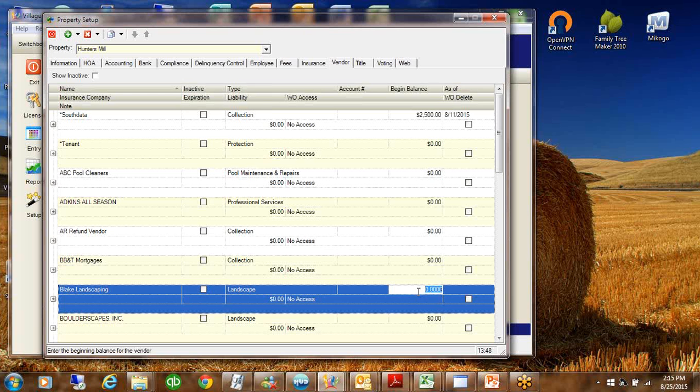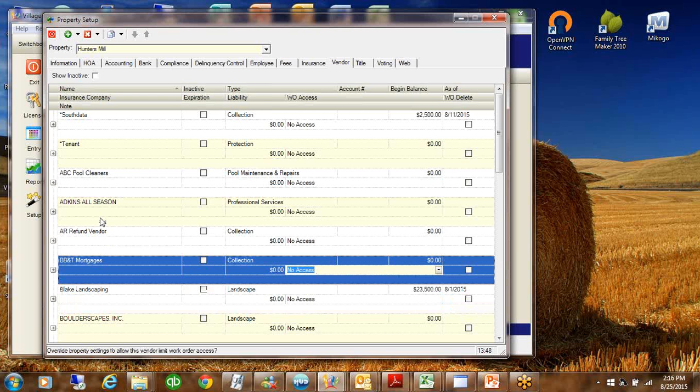So if in the old software I paid $23,500, I'm going to add that, as of today, or whatever date the start date was. Anything that I pay Blake in addition to this amount, when I go to print my 1099s in January, will get included on my 1099s.